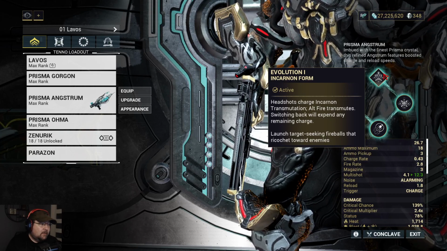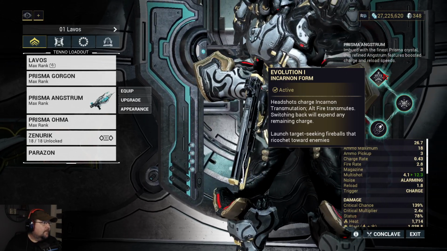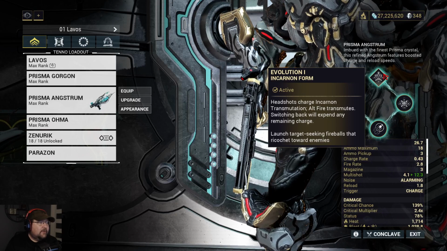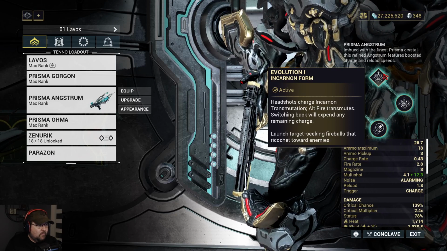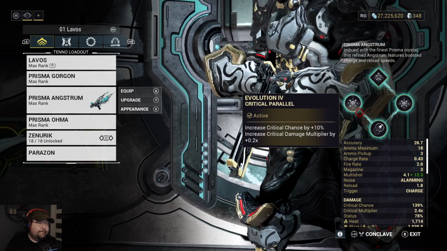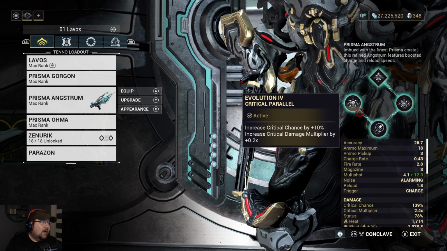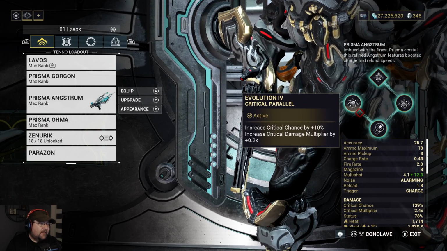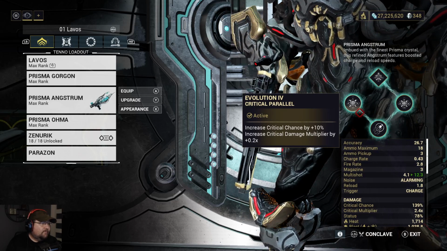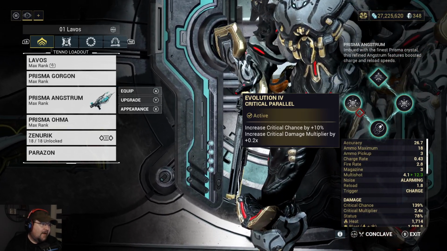It has improved tracking speed and targeting of the Incarnon projectiles. That's kind of meh. And added more ricochets off walls to make it easier for them to land. Increased critical chance bonus from the evolution for perk 1, critical parallel from 10% to 14. No, they didn't. Oh, the Prisma is 6 to 10. I'm sorry. I don't know why they would do that on the base, but not the Prisma. That's okay. Increased critical and status bonus on evolution for perk 2, Survivor's Edge from 6 to 9%, but the Prisma still only got 4 to 6.